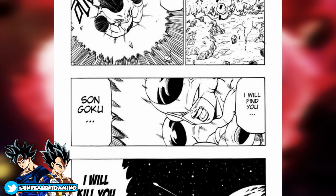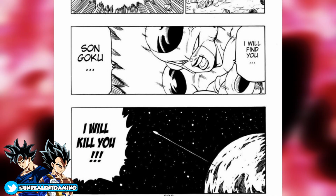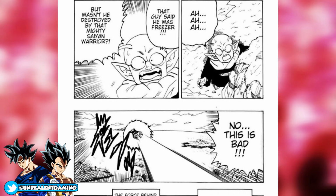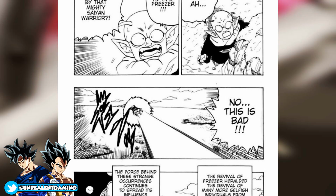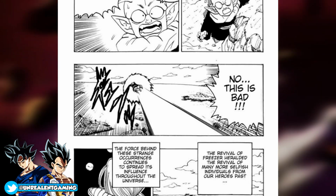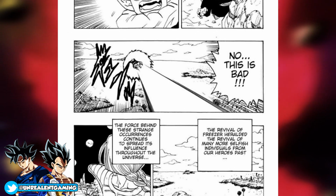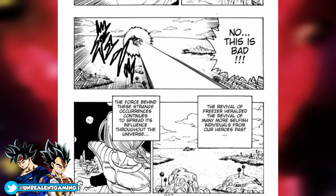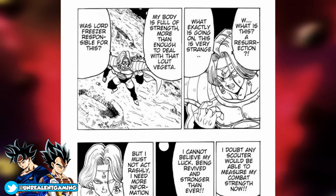As a really cool shot is shown of Frieza completely leaving the planet without a spaceship, he just flies up in the air as if it's nothing. Meanwhile, back down on the ground, Dende looks up and he goes on to state, "That guy, he said he was Frieza, but wasn't he destroyed by that mighty Saiyan warrior? No, this is bad," and Dende flies away. As the narration continues, the revival of Frieza heralded the revival of many more selfish individuals from our hero's past. The force behind these strange occurrences continues to spread its influence throughout the universe, as we not only see Frieza come back, but also Zarbon.